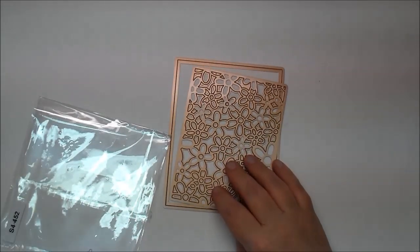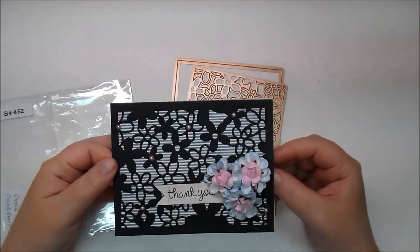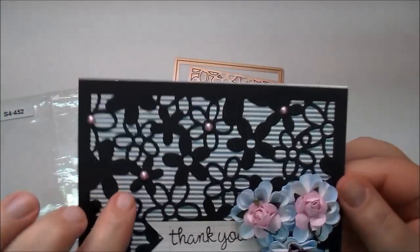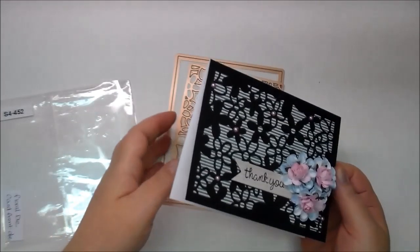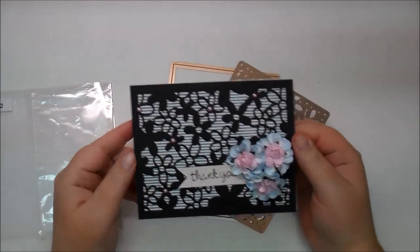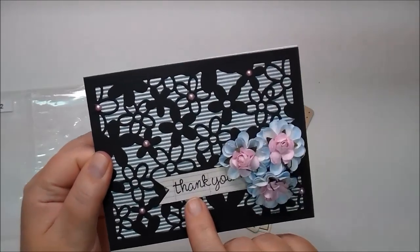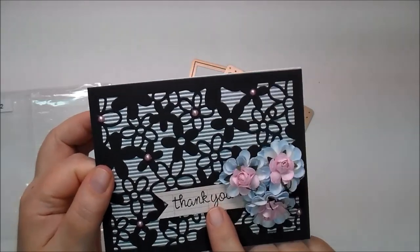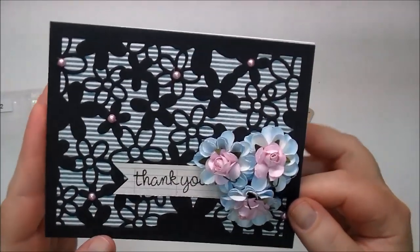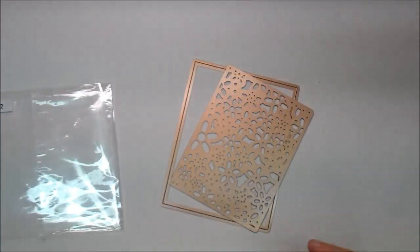So again, this one is the Floral, S4452. And here's my sample for that. So again, I cut the entire card front out in black. I added it to this back pattern piece of paper, and this pattern piece of paper, I used just this portion to cut out. So I was able to add that to my card front and then add this decorative layer on top. I added a few flowers and a sentiment from the L'Enfant Our Friendship Grows stamp set. That's also a cut at home. And I added a few pearls that match the pink and the flower. So isn't that pretty, that card front? And I'll tell you, it's so easy to make cards that way. So I just love that they came out with those.